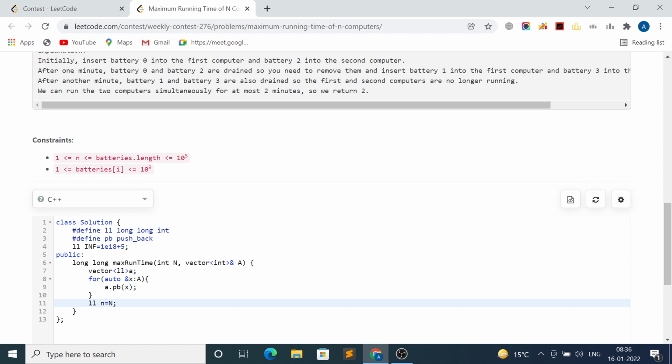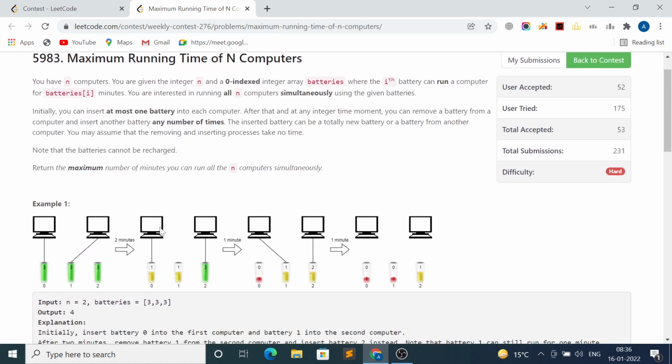Now from 3 2 to 2 I can get 2 here. What I am left with is 1 and 1 only, so nothing else can be done. 3 2 2. So in this way this problem can be solved.